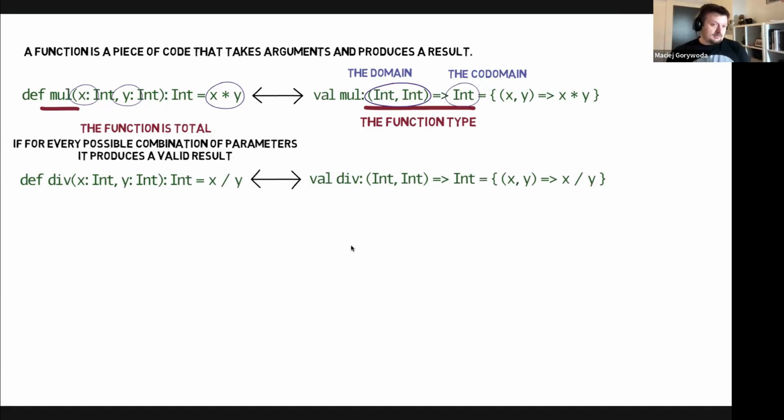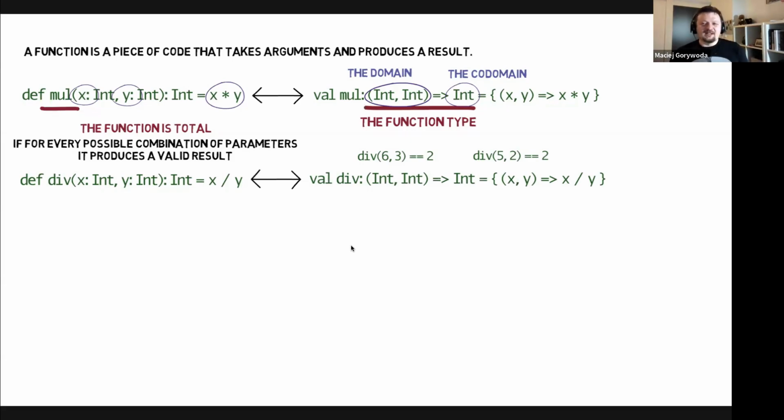This does not always work. The easiest counterexample is the divide method that also takes two ints, but it can't produce an int for every possible combination of parameters. And I'm not even talking about the fact that for that we would have not an int but a double.